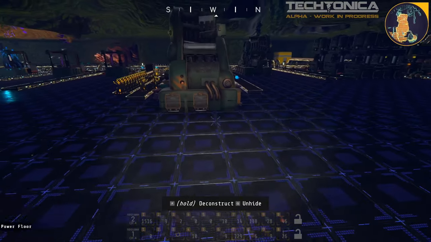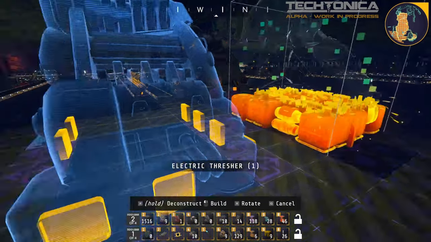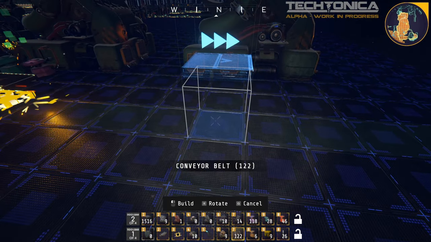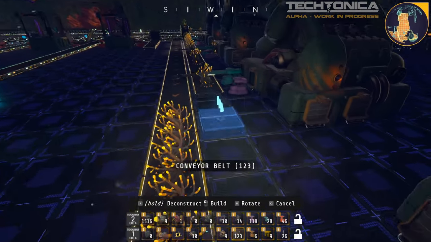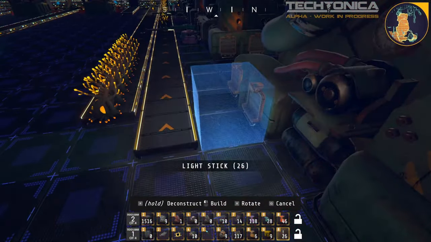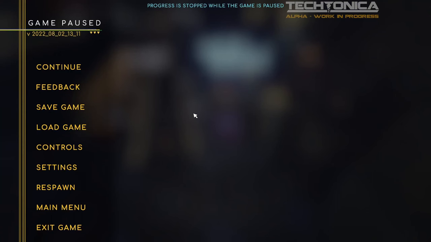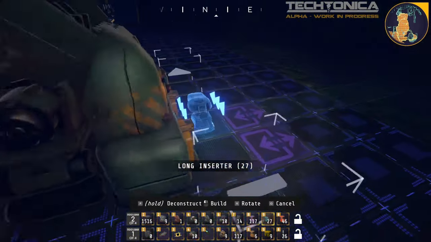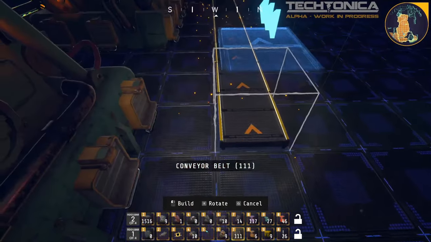It seems like I could throw another thresher down. Let's do it. It doesn't take that long. F3. Belt coming down for supply. And then the return belt. Filter inserter. Right, this is gonna be our goo. And then a long-handled inserter going the other way. Belt. Filter inserter for seeds.